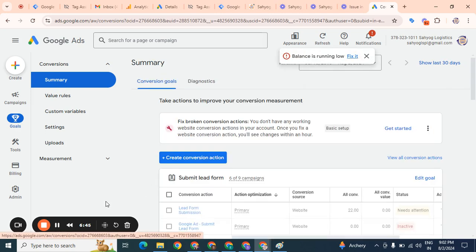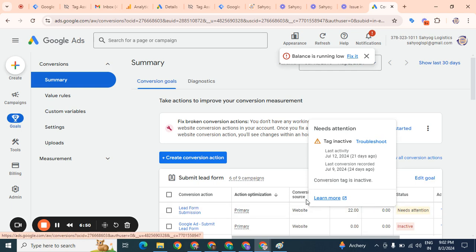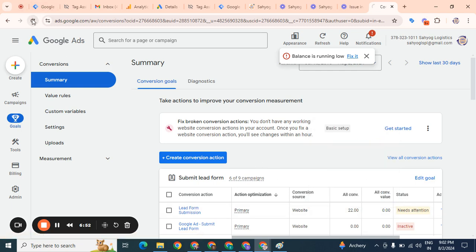Summary. We should keep an eye and see if this starts working. The lead form submission.